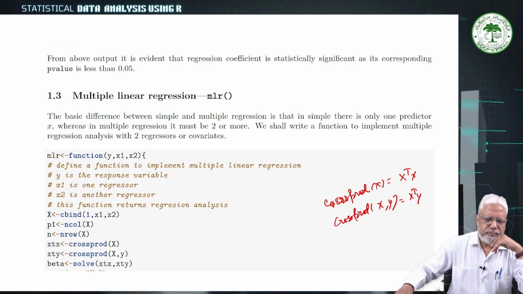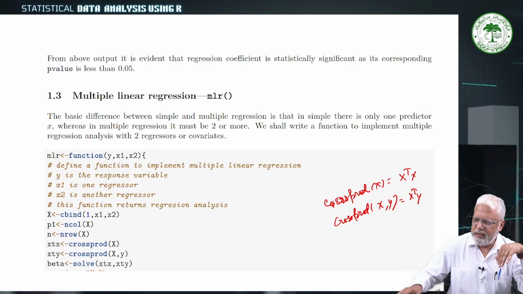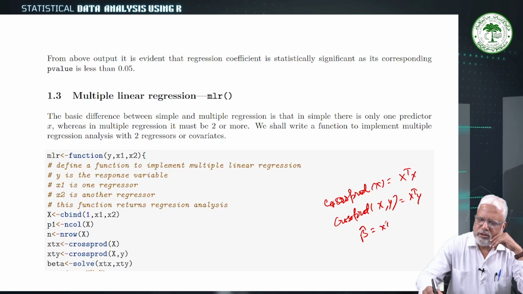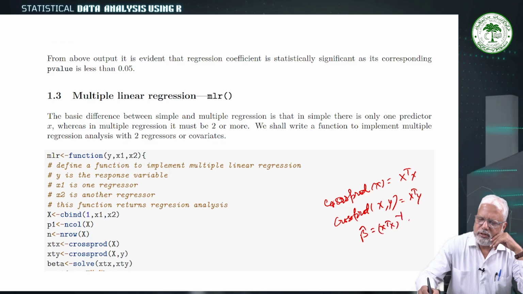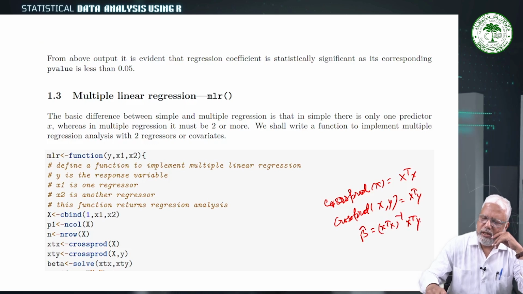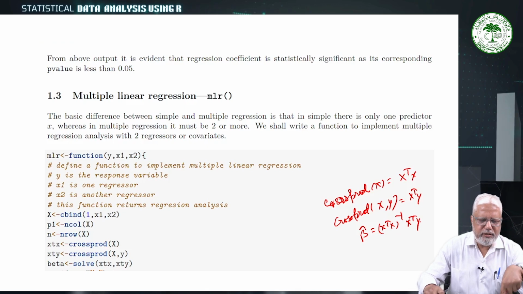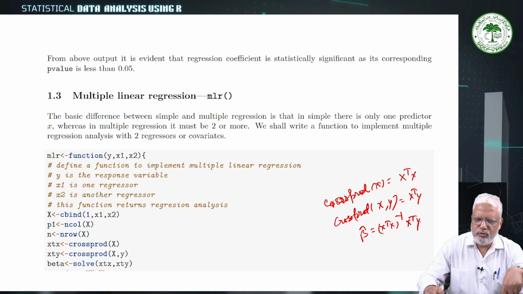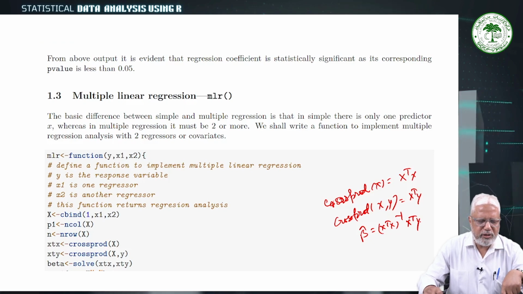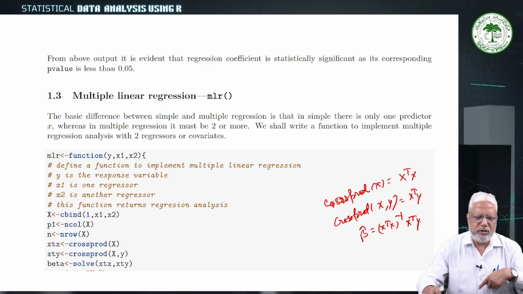So we have defined the number of rows and crossprod, and then beta is what? Beta is nothing but beta hat is equal to x transpose x inverse into x transpose y. So it is this expression. Actually this solve xtx into xty. So this is xtx. So solve first inverts the first argument and then multiplies it with this. So that is nothing but this expression.